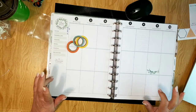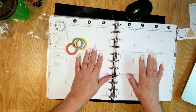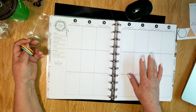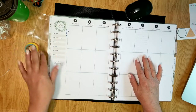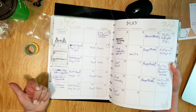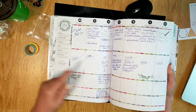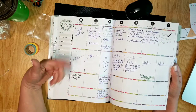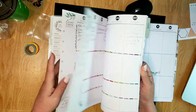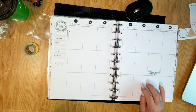I am doing a bit of planning in my big social media planner. Now this is a big memory keeping planner from Happy Planner, and I use it to keep track of what I'm doing in my social media. I'll show you a few back bits, but this is well used and it's very functional. So I don't do very much decorating in it, but I do a lot of planning, and I'll write down a lot of ideas and things like that.